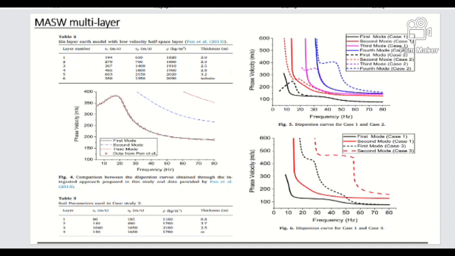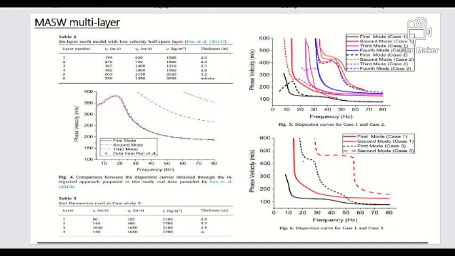But when there is one higher stiffness layer between two lower stiffness layers, or one lower stiffness layer between higher stiffness layers, it will indicate a discontinuity. The dispersion curve should be continuous, but this curve is discontinuous.